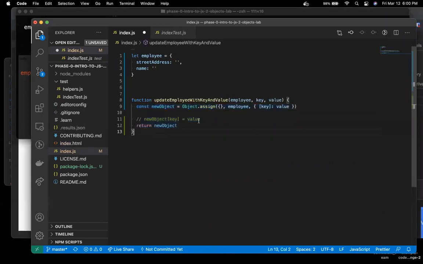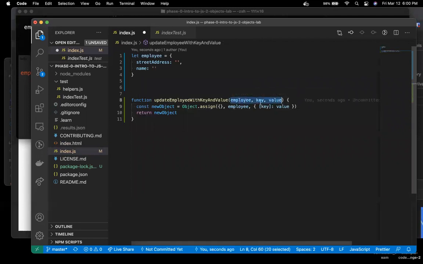So the main goal of this is to understand you can write functions that are super abstract. It doesn't matter what these three things are, even though they're called employee, key, and value. This could be the dresser object I talked about before, and then this could be some other key and value, and it will return whatever we give it. It'll do this work for us and return a result, and always the same thing if you give it the same arguments.